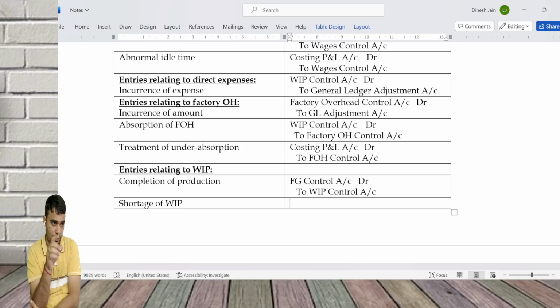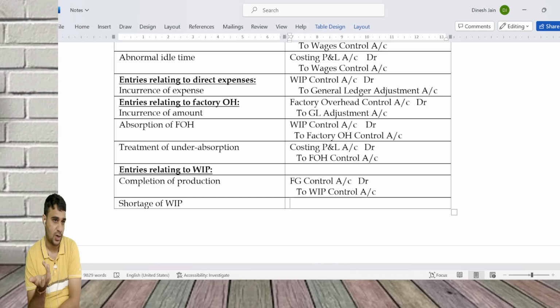In your books of accounts, opening WIP is recorded, direct material, direct labor, direct expense, and factory overhead were getting recorded. By FG control you were recording and you had a closing balance. Unfortunately, that is not matching the physical WIP, which can lead to shortage or excess.